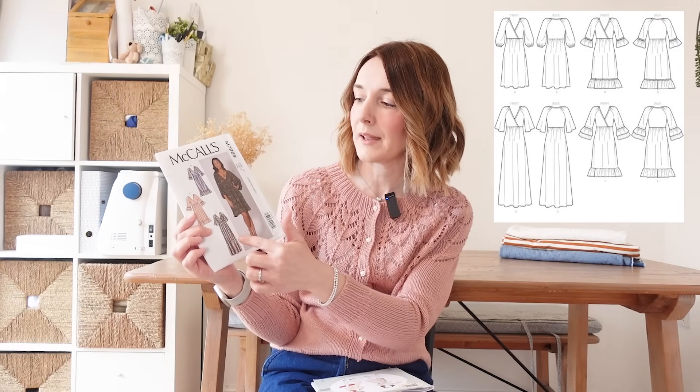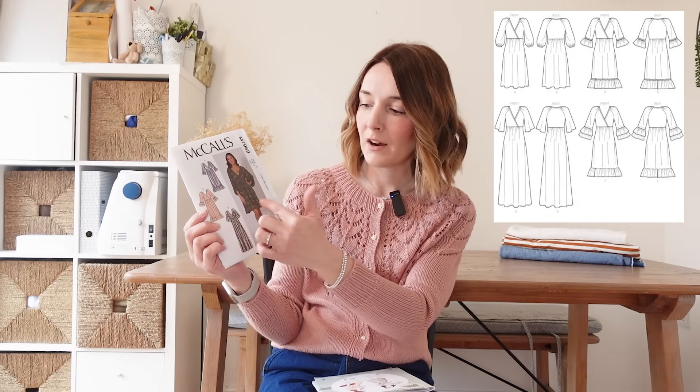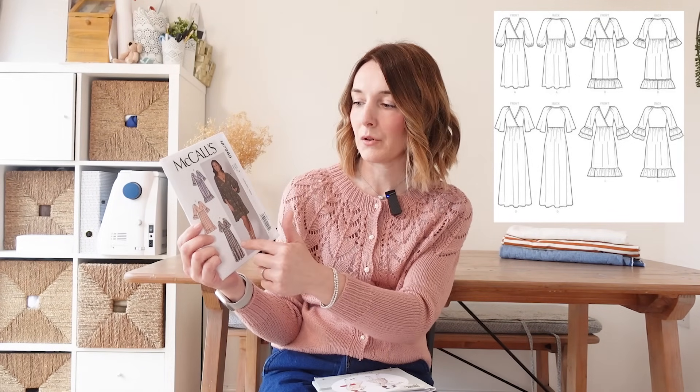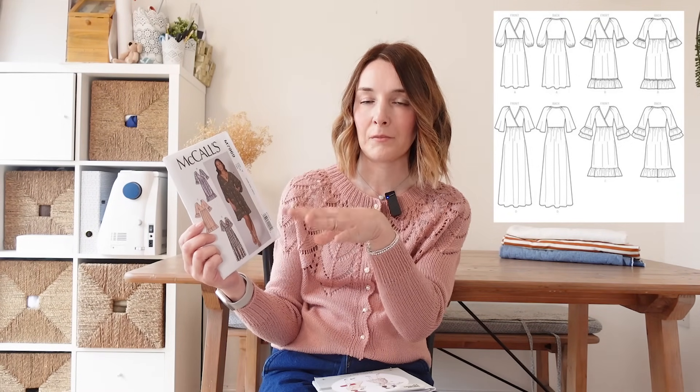In case you haven't seen this pattern, it's a really nice vintage-y style with a faux wrap bodice and big puffy balloon sleeves. You can make it with a gathered single skirt, a small ruffle at the hem, or a big tier as a maxi dress. If you don't want balloon sleeves you can also make a ruffle sleeve or a fluted sleeve. There are lots of different options — I really do love the look of this dress and I've almost made it a few times.